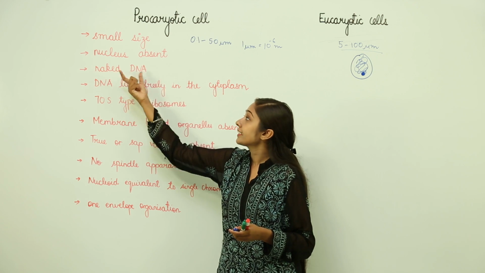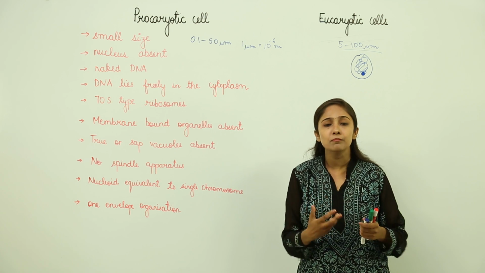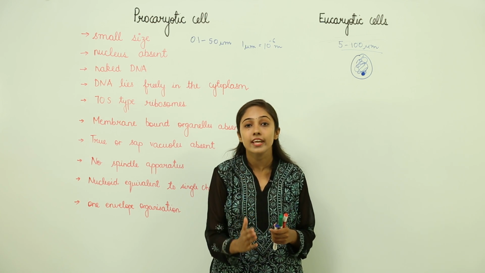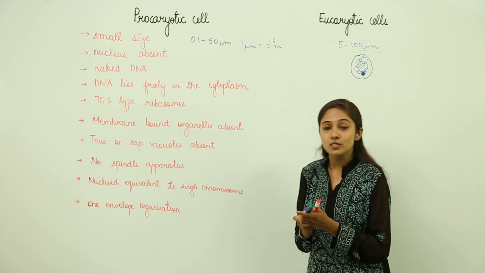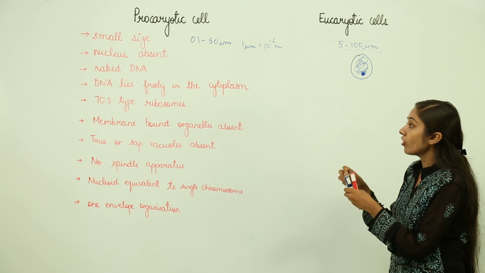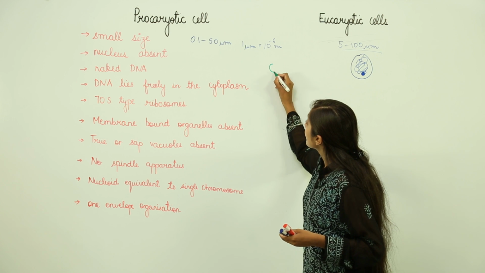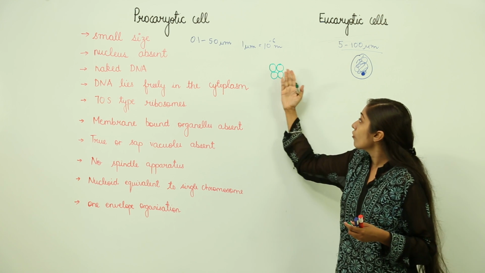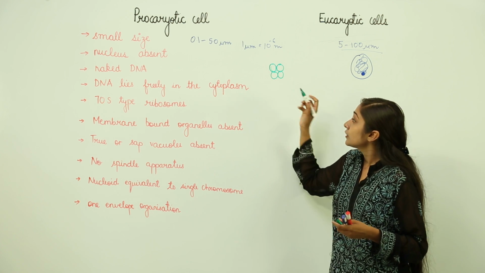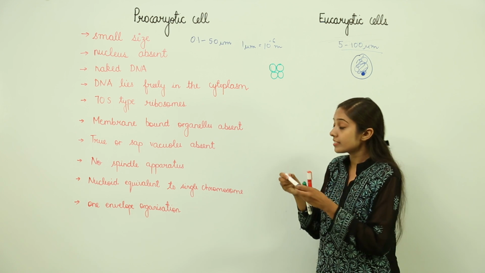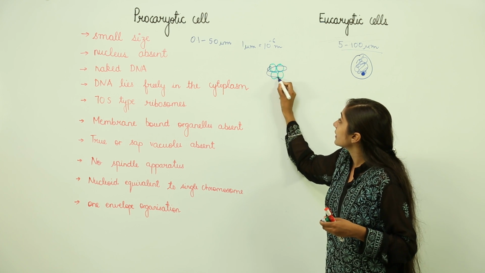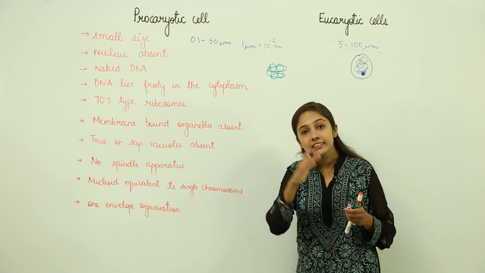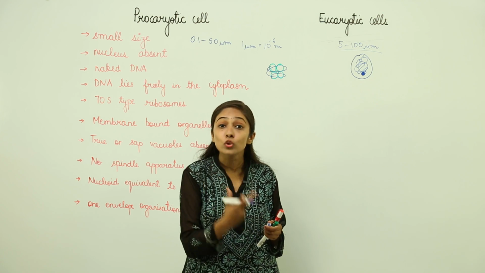Then the DNA is naked in a prokaryotic cell. What do we mean by naked DNA? Naked DNA means that in this case the DNA is not associated with histone proteins. What happens when there is arrangement of this DNA, you can see that we have histone proteins, around 8 histone units, 4 on the front and 4 at the back. So around these histone protein units, the DNA coils itself like this, right? So this particular unit, which is formed of histone proteins and the coiled DNA, is known as a nucleosome.